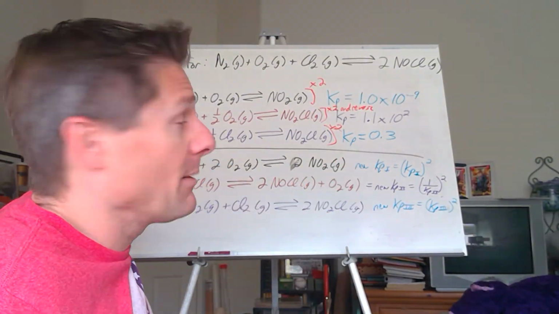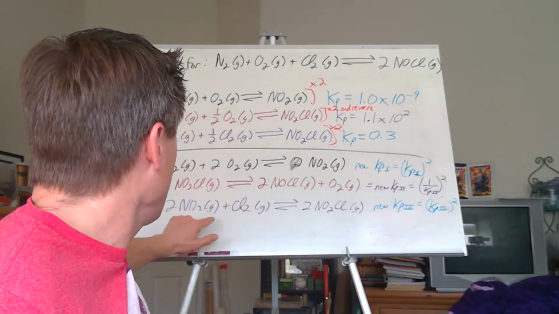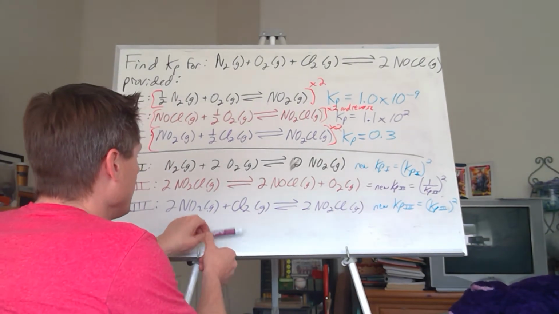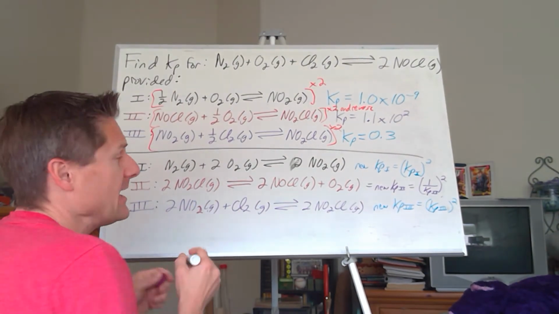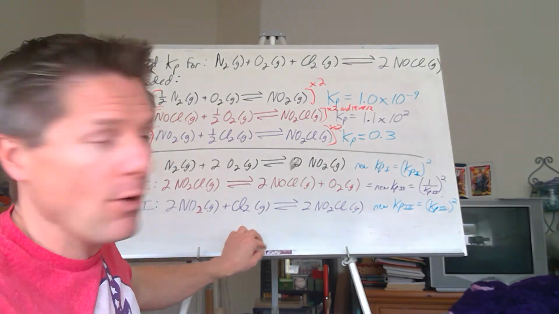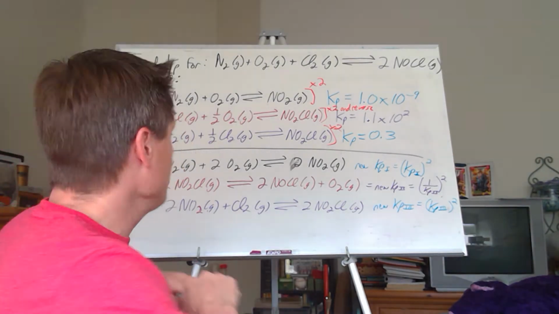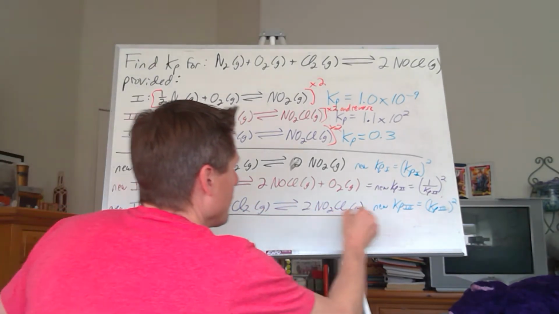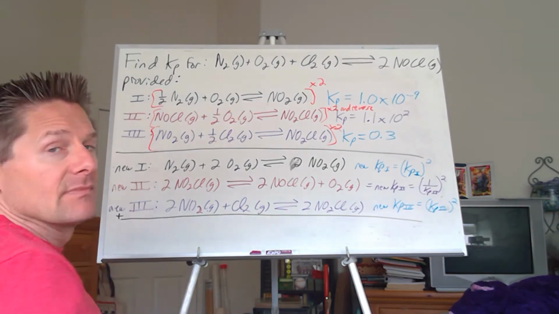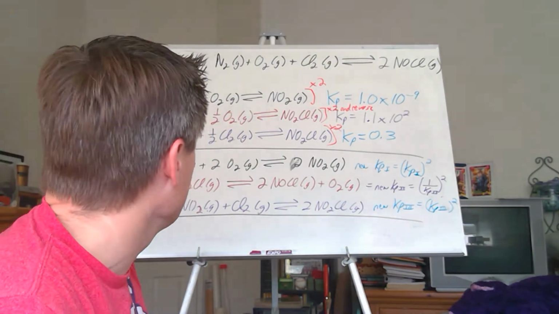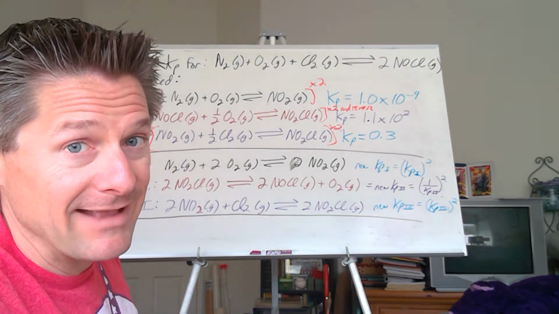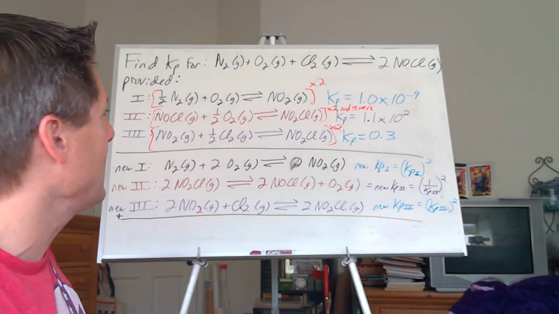Now what I'm going to do is add all these together, right? I'm going to add these 3 equations together, and I'm going to see what I get for my overall equation. You ready? So let's do this. Let's add these puppies together. Now we'll be able to cancel some things out, so watch how this pans out.